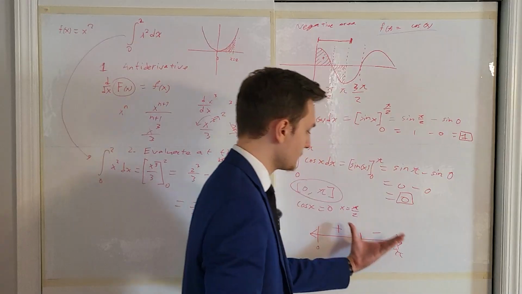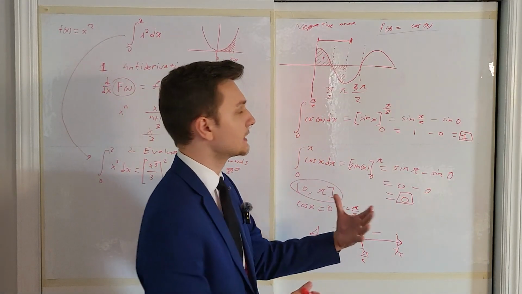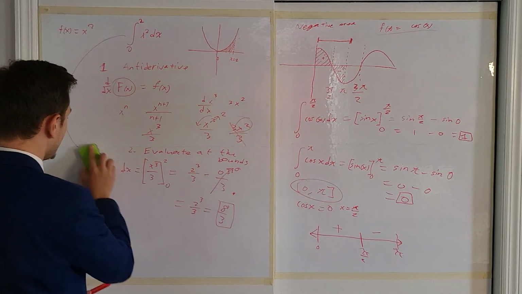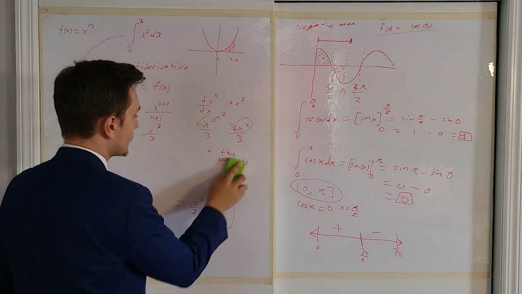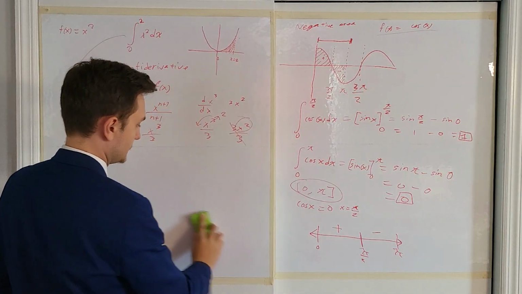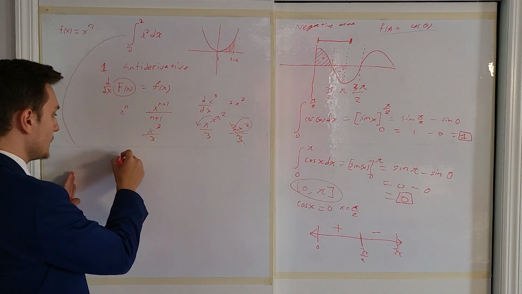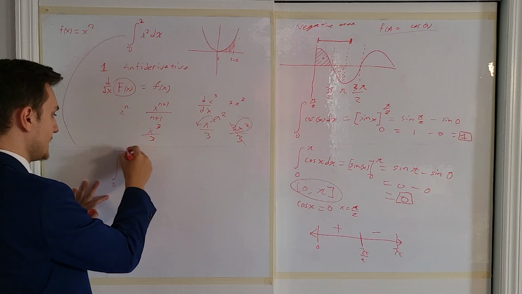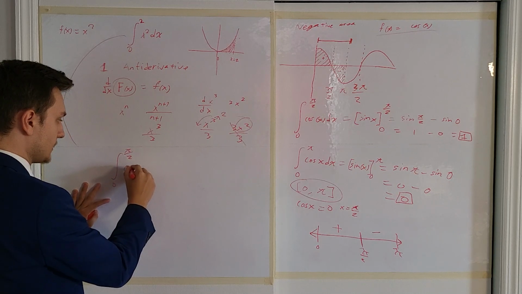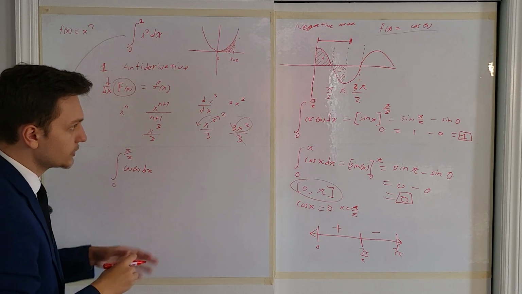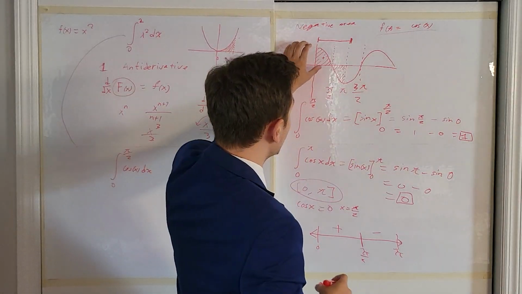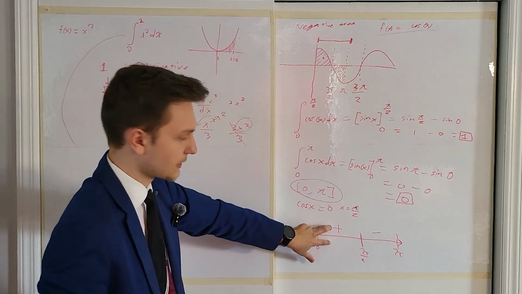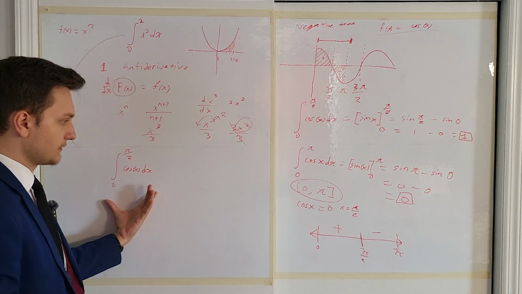Now that we have this information, we know how to separate the positive area and the negative area. And let me teach you how to do that, okay? So what we're going to be doing here is we're going to be breaking up our integral. So first, we're going to evaluate one integral, which is from our lower bound to our point where we cross the x-axis, 0 to pi over 2 of cosine x dx. And you see, we just evaluated that integral over here. We know that this corresponds to this area, which is a positive area. We know that it's positive area because our function is positive.